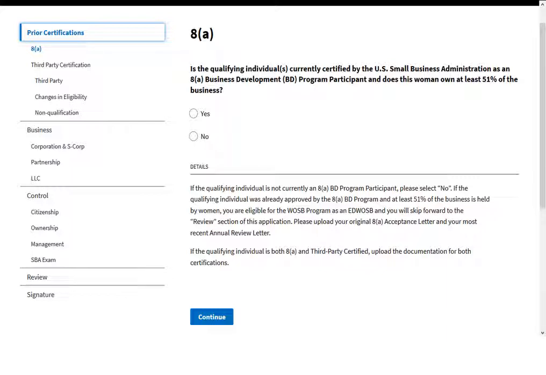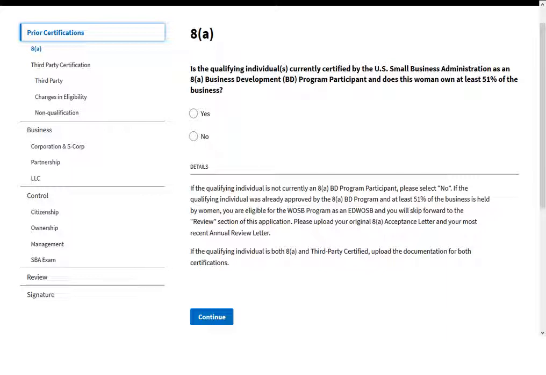Are you a citizen? Are you legally a citizen? Were you born here, or are you now a citizen because you went through a process to become a citizen? That is one of the qualifying things that can make a difference between a woman-owned business and a woman-owned small business. That's one of them. You must be a citizen. If you're not a citizen, you cannot apply for this program. Okay? So each one of these you will click on. It's very easy to use, and it'll take you through the full process.